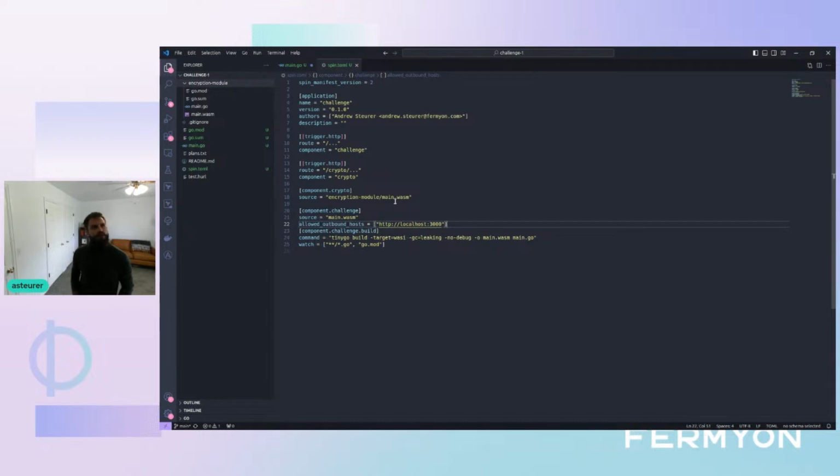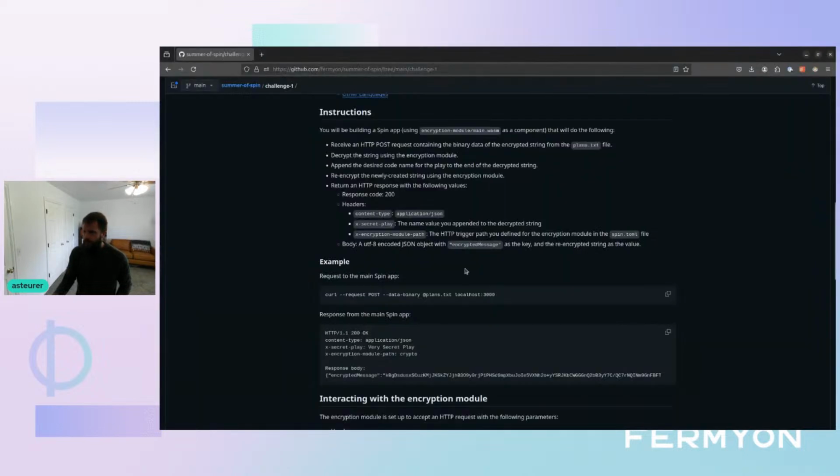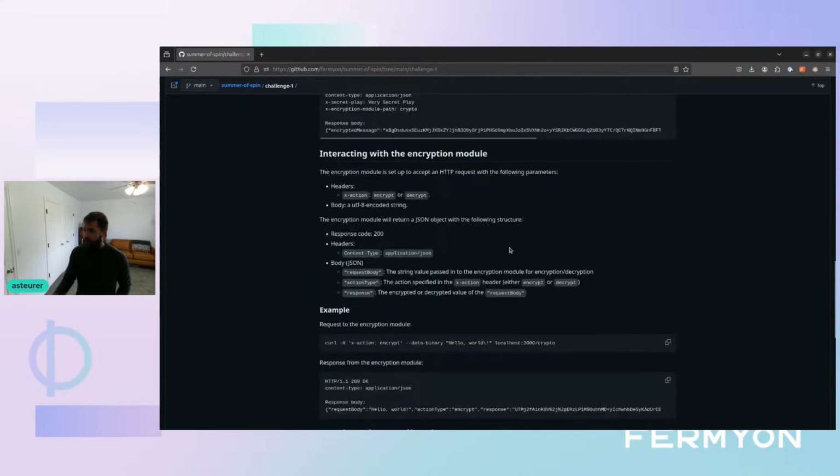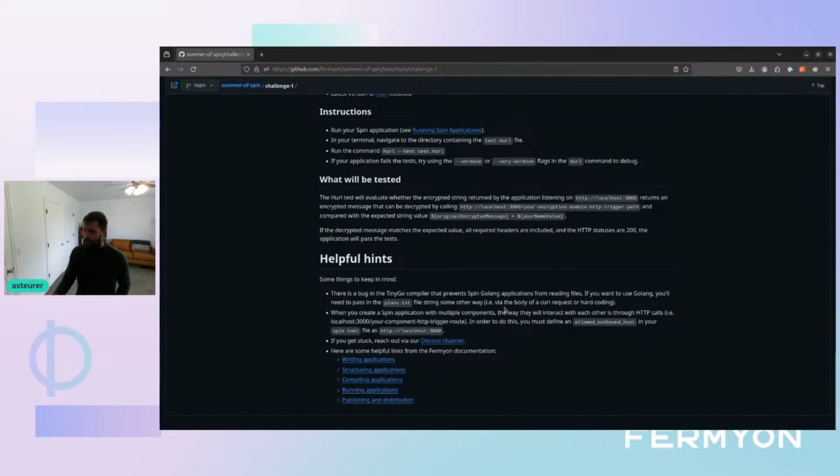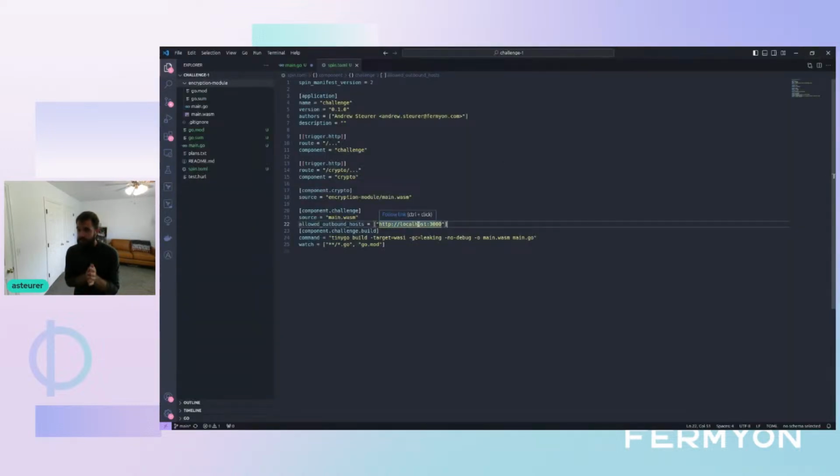127.1. Yeah, I'm not remembering which one that is. I think I've got it down here. I think it's 127.0.0.1. Yes, 127.0.0.1 is the other one that you can do instead of localhost. Okay. So we've got our spin.toml navigated.